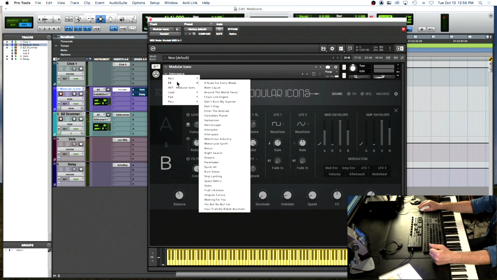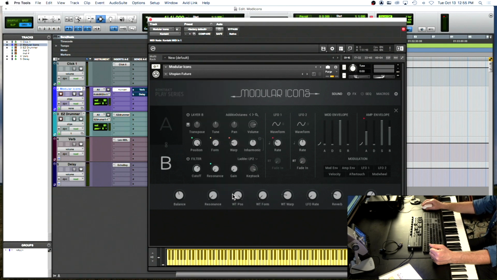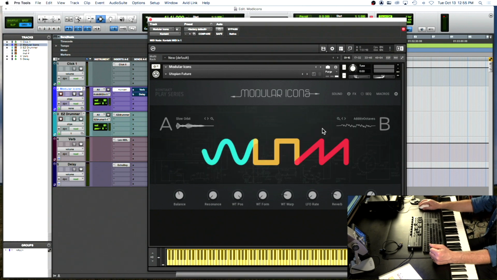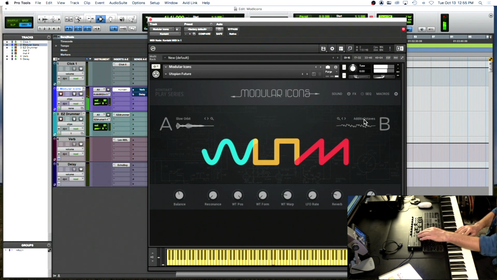Let's try another one from the effects. Let's try utopian future. I think we all want a utopian future. So we've got slow orbit and additive octaves. Bringing up the mod wheel.